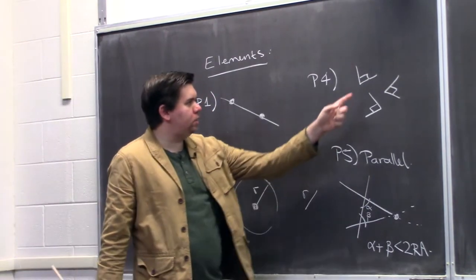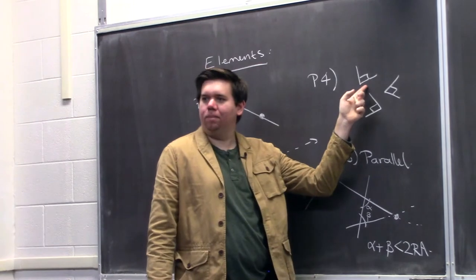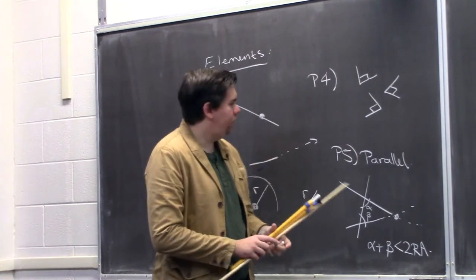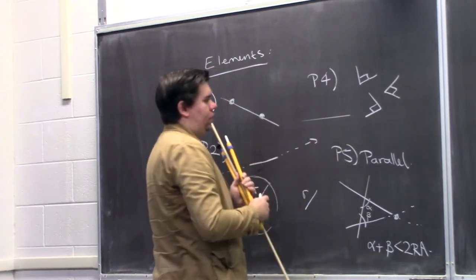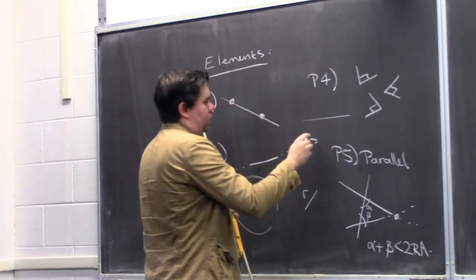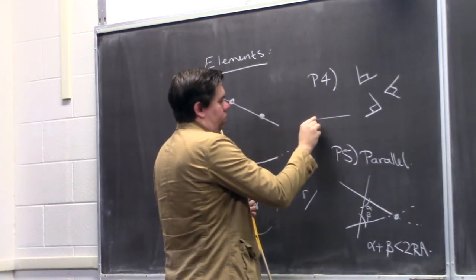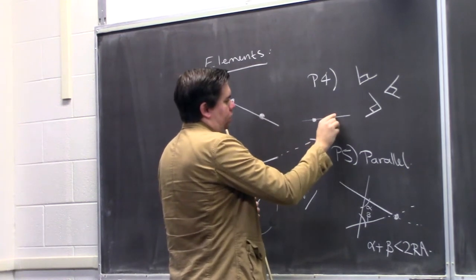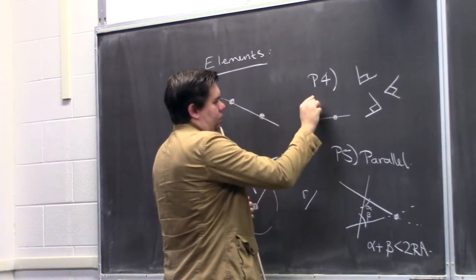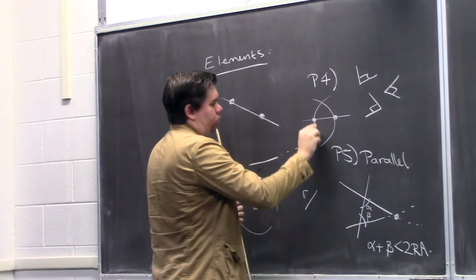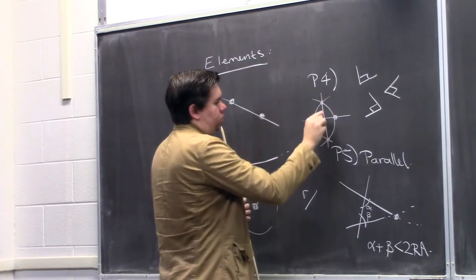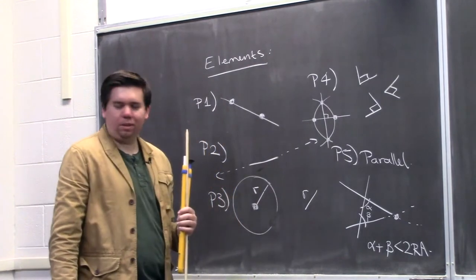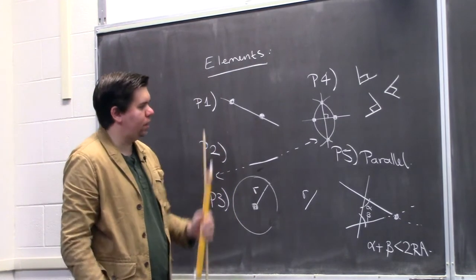But remember, you can construct right angles just using straight edge and compass. If you take a little line segment with your straight edge, and then you pick some arbitrary points, you can copy that distance, draw the circle, draw the line segment through those, you get a right angle. So there's a standard way to get right angles from just straight edge and compass.